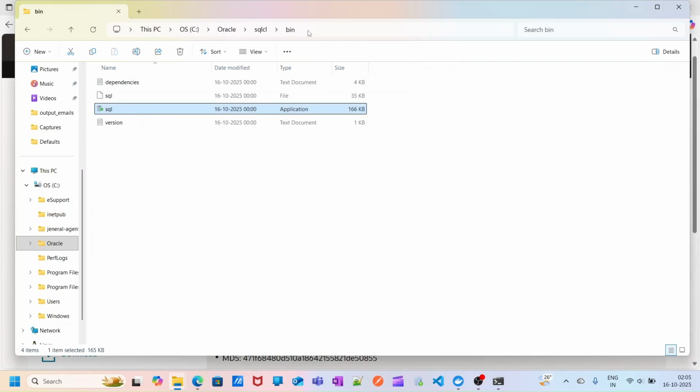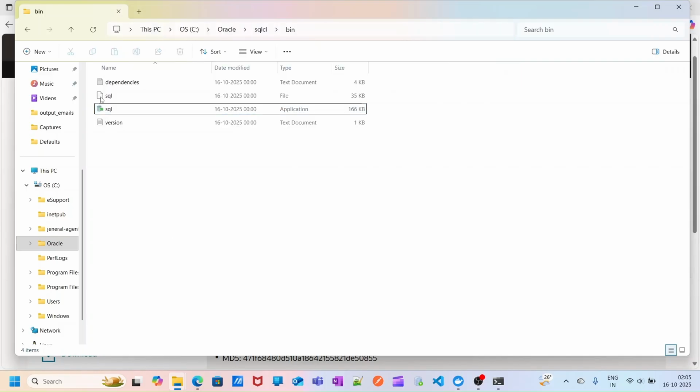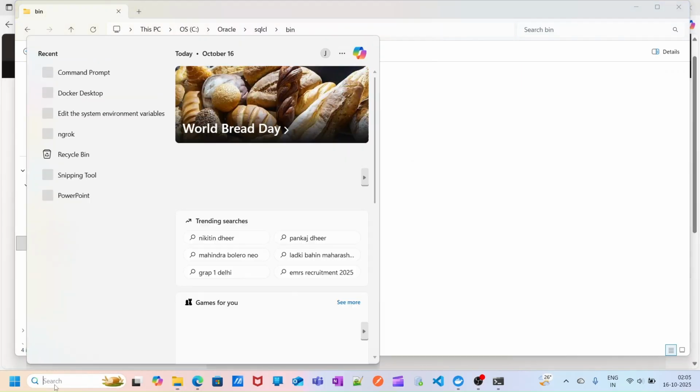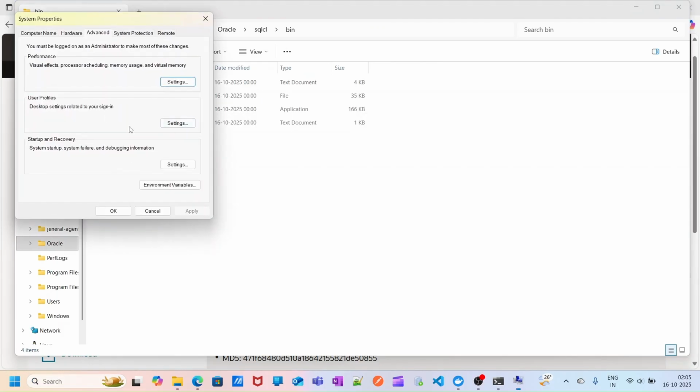Now let's add this path as an environment variable so that we'll be able to call it very easily. To do that, you will have to copy the bin folder's location because it holds the SQL.exe file. Then navigate to the system variables.